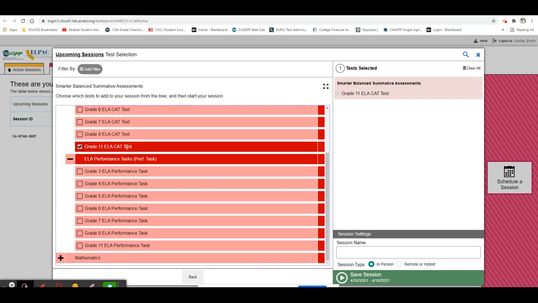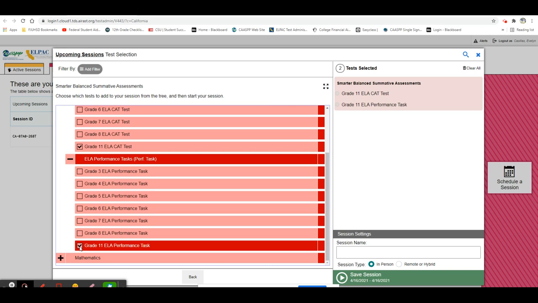Okay, so we're going to put the CAT test. If anyone did not complete part 1, then they have that available to complete it. If they completed part 1, then it'll be shaded out and the kids can't select it anyway. They cannot select it, so don't worry about that, but we have to add part 2. So now we have their performance task. You can see both tests are here.